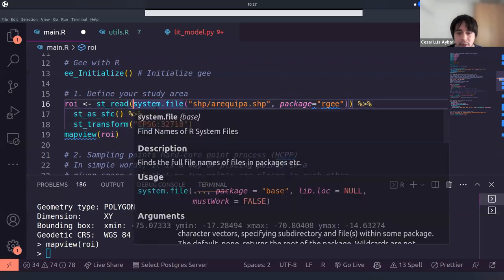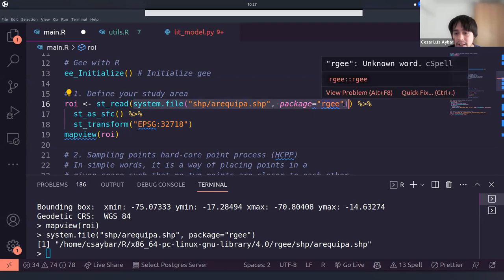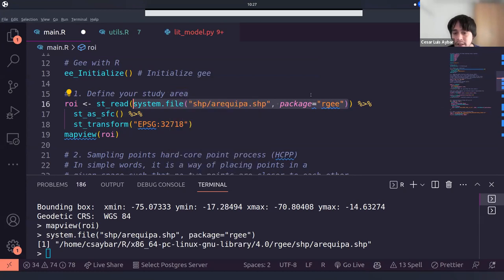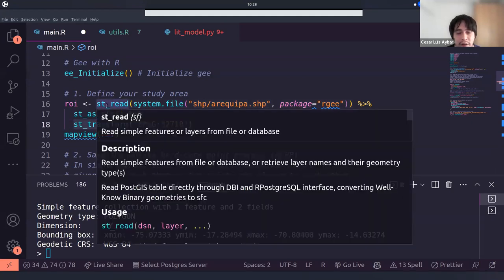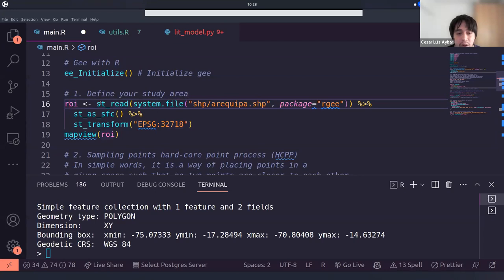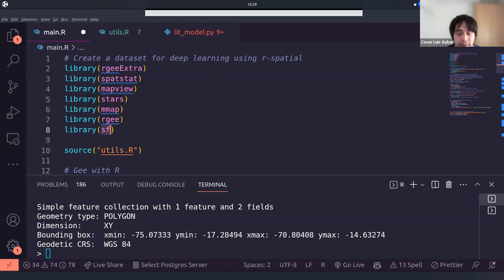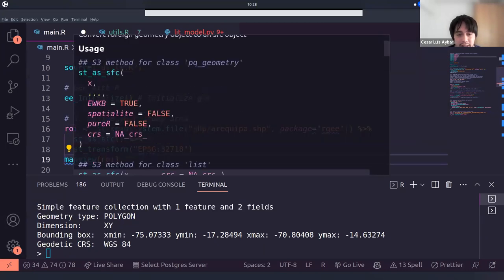Okay, so what are we doing here? Basically, the Arequipa shapefile actually lives inside the rgee package. It is the geometry that we chose to create the examples in the example section of rgee; we always use this shapefile. When you install rgee, this Arequipa shapefile is installed on your computer. So st_read permits you to read or load any, you know, it just uses GDAL in the backend to read all the different formats for spatial data. And st_transform, if you are familiar with PostGIS, you probably recognize this prefix because it's exactly the same as PostGIS. The names of all these functions that I'm using here come from the simple features, the sf package of R, that permits you to read and manipulate spatial data from R.